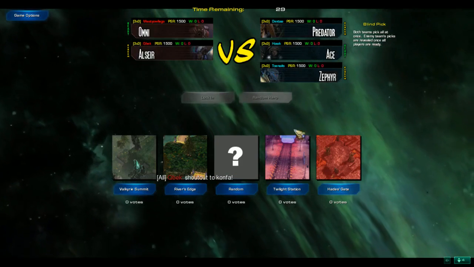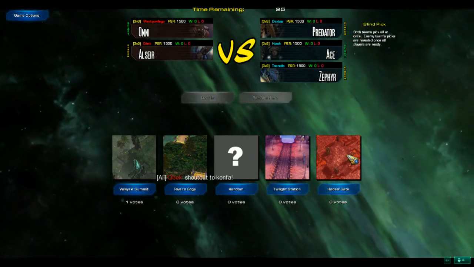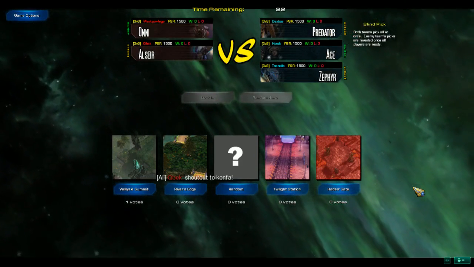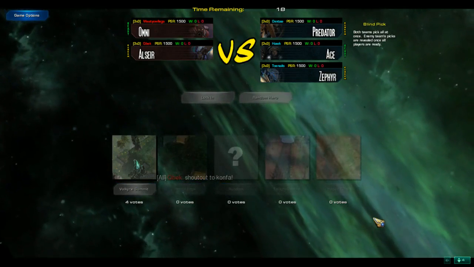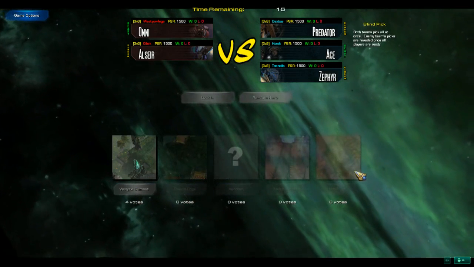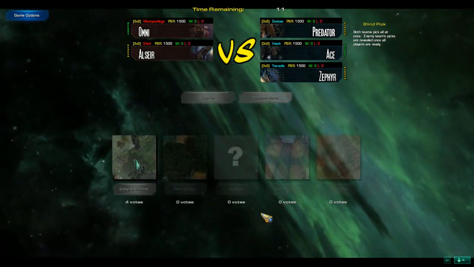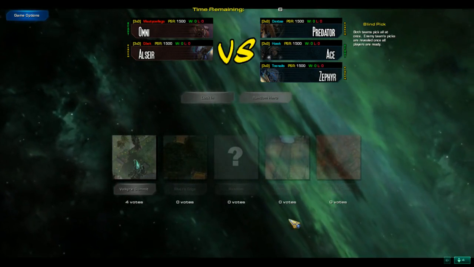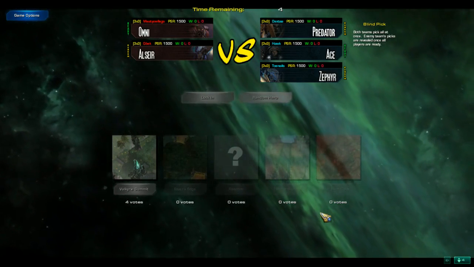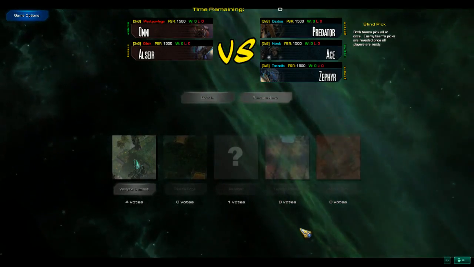These guys need to pick the heroes. There we go. Predator, Ace, and Zephyr. I've never actually seen Predator before. He's new. Let's say we've gone Valkyrie Summit, honestly. The others are, I don't know, some of them cause lag. Come on. Click the button. Slowing things down unnecessarily. All right, let's do it.